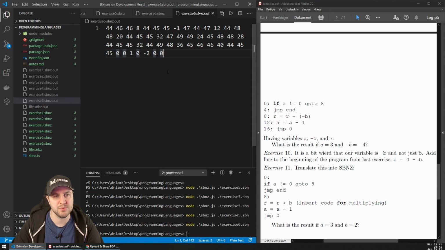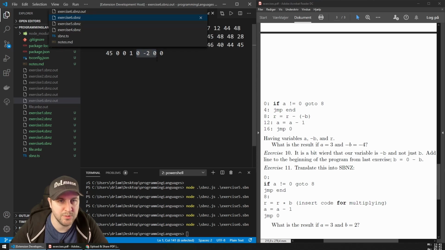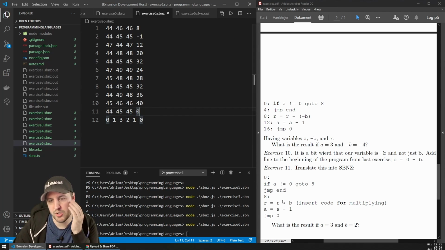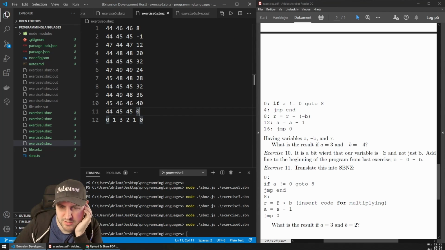And where does it store its result? This does not look good though. I feel like 0, 0, 1, 0 minus 2, 0. So we are subtracting.